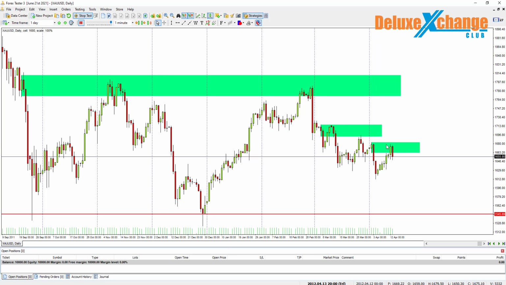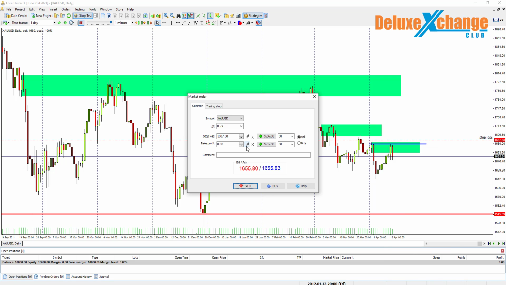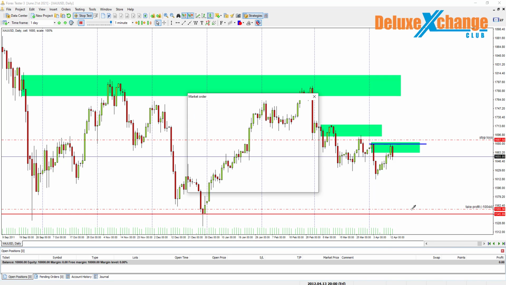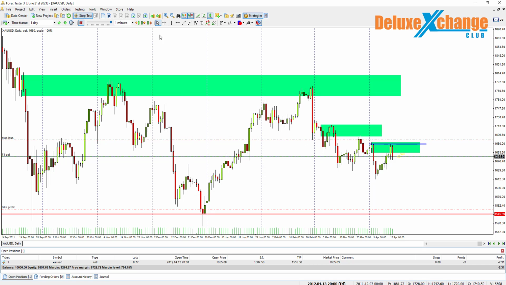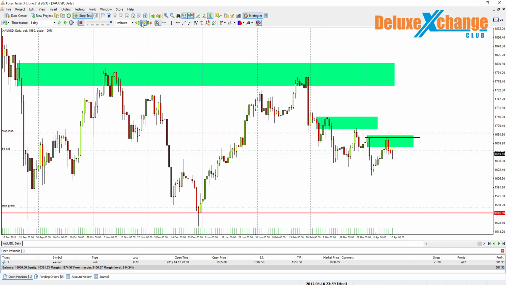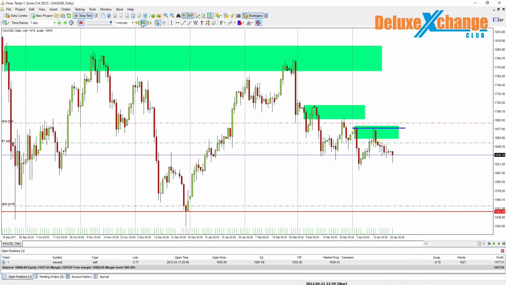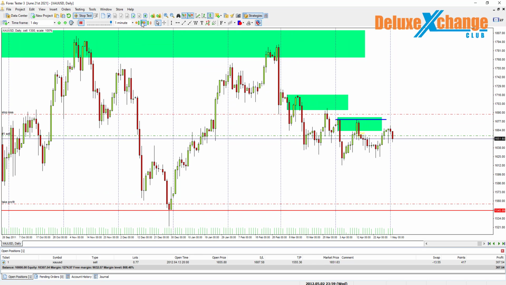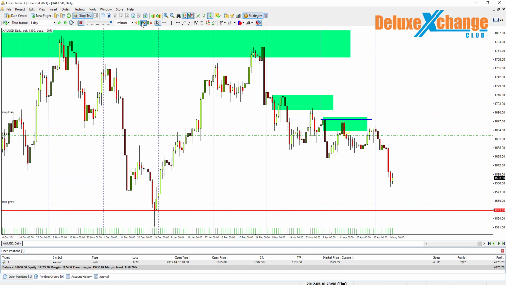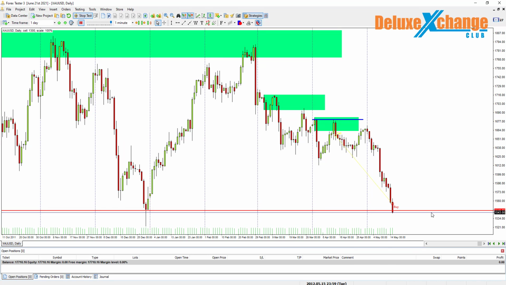All right, up to the zone, there's our rejection, our bearish engulfing candle at our level. So what I'm going to do, I'm going to sell this market with a stop above, and I'm going to have my target all the way down at the level. All right, so let's see. Again, this is a daily chart, so it's going to take some days, but what I'm showing you all here works on any time frame.